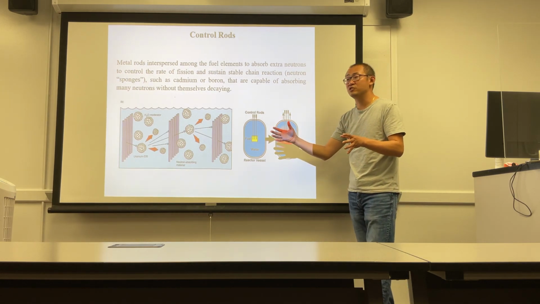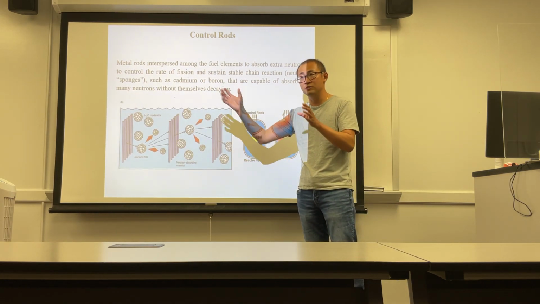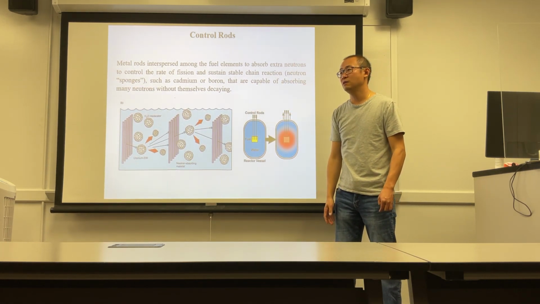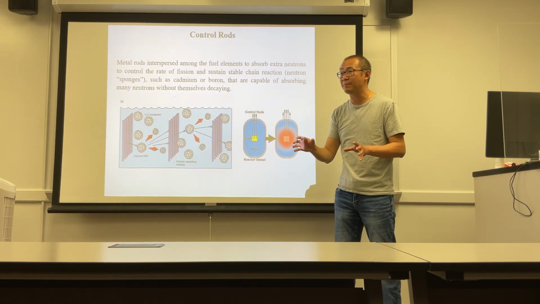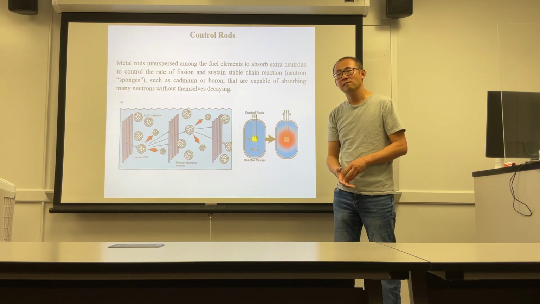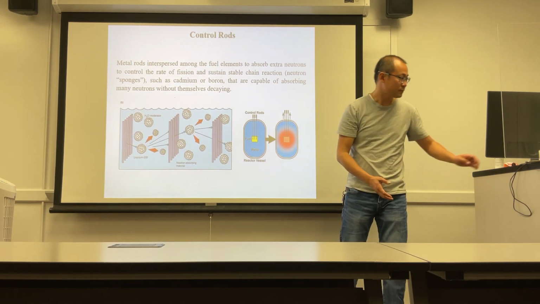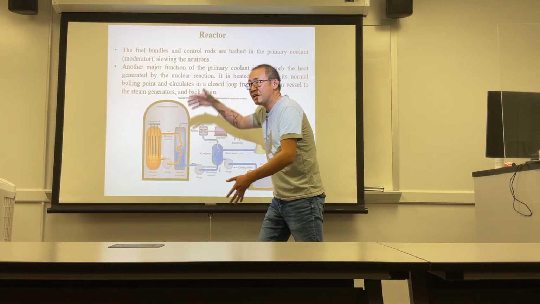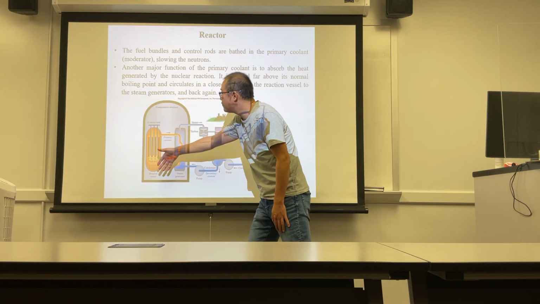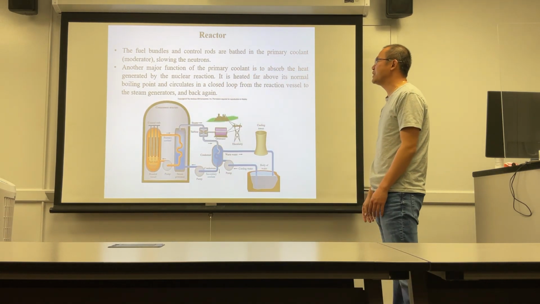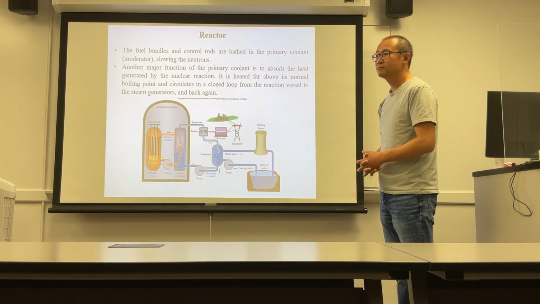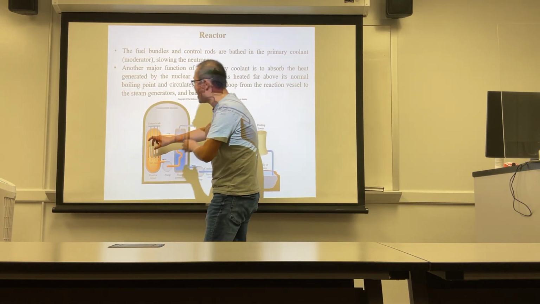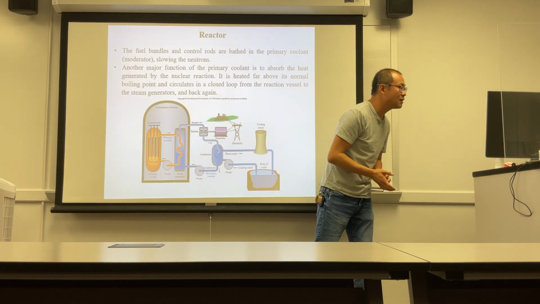During natural disasters, for example, an earthquake or tornado, if there's some warning, a nuclear power plant will fully insert control rods to stop the reaction. You don't want a natural disaster happening while the reaction is going on. You want to fully stop. You can see in this picture, control rods and fuel rods are alternating with each other. With control rods fully inserted, the reaction actually stops.